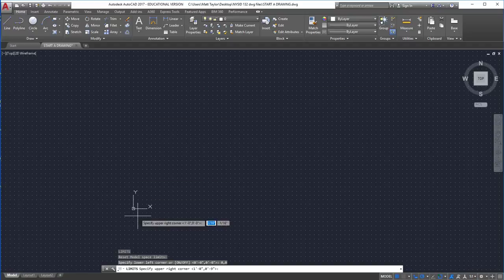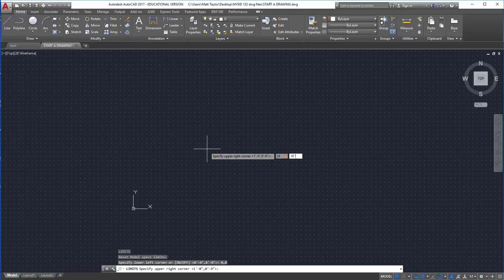I want to change it just to get practice doing that. So I'm going to type in 24, that's my X value, comma, 1 foot 6, 18, 24 by 18. Now I could type in 18, or I can type in 1 foot 6, same thing. Now if I type in 18, I don't have to put in the inch mark, right, the quotation mark. And just to point out something a lot of people do incorrectly, first of all, you never have to type in the inch mark, and if you do, don't do it like this. Don't type in the apostrophe and then another apostrophe.